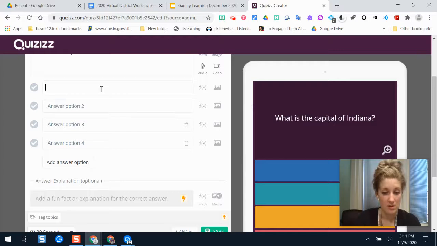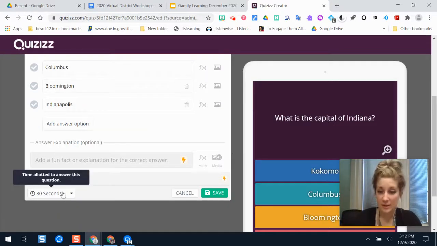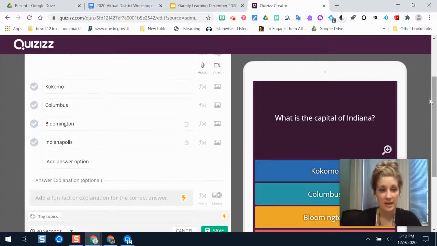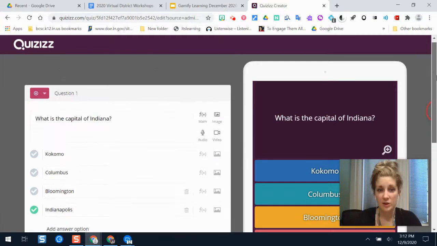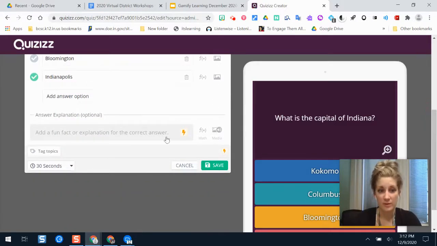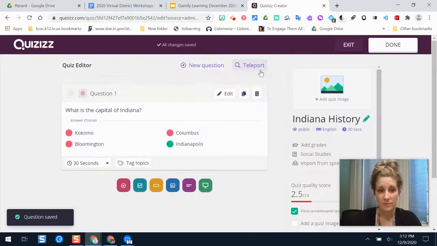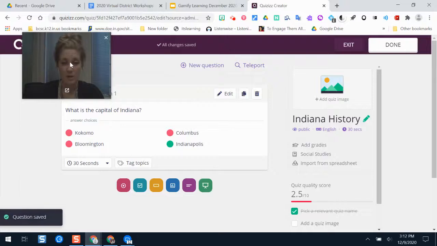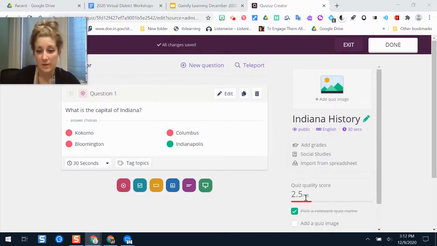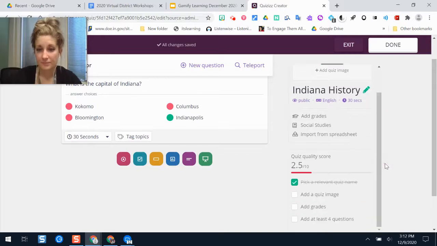So you have a timer here for how long students have to respond to this question. So whenever I am finished editing here, I'm going to select the correct answer. And if I had more than one correct answer, I could select all of those if I was in the checkbox version, but I'm just in multiple choice right now. So I'll click save. Okay. And there is my first question. All right. So I would just keep repeating that process and adding as many questions as I needed to.